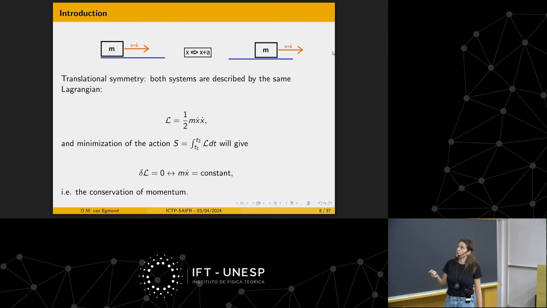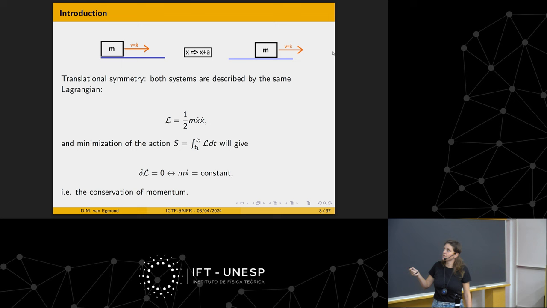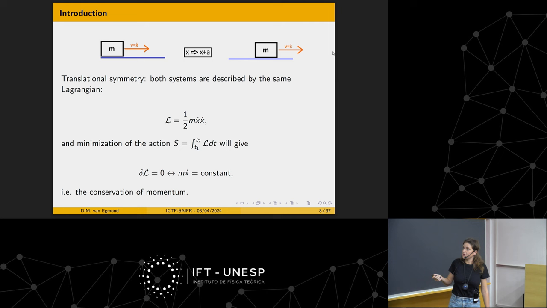Or we can say that the Lagrangian is invariant under a translation. If we now take the action and the least action principle, and we'll not work out all the details, we can say that this symmetry is exactly equivalent to this statement here. If we minimize this part here, we get this conclusion here, which is the famous classical physics law of conservation of momentum. So with a little bit of exaggeration, we can say that laws of physics and symmetries are two ways to describe nature.